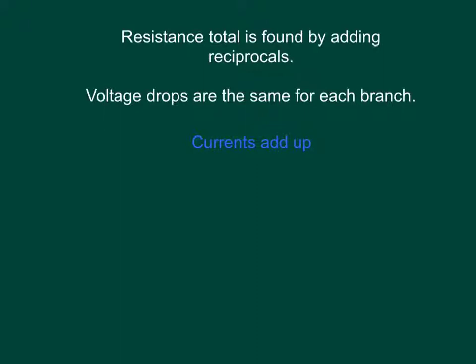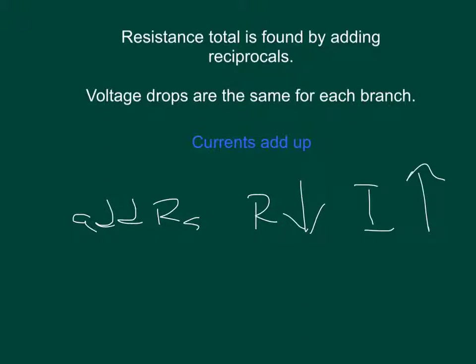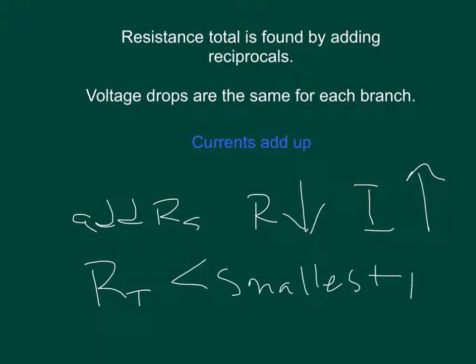A few other rules. When you add R's, R goes down, so I goes up. That's very, very important. As you add more resistors, you're going to need more members of the Ampere family to help you out and work your way through the quest. Also, RT is always going to be less than the smallest individual R. That's due to the overall laziness of the Ampere family, and that's something we need to do something about.